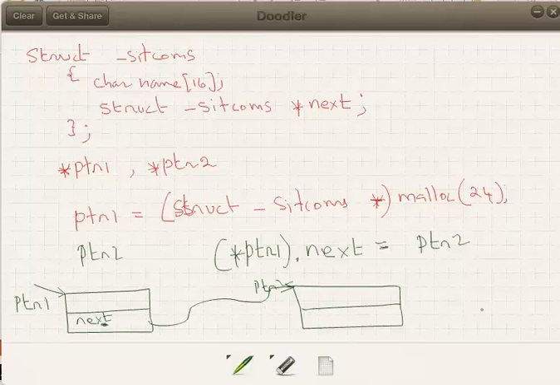Okay, and you can also bring pointer 3 if you want to. You declare pointer 3 here. And how do I link pointer 2 dot next to pointer 3? Same as here.